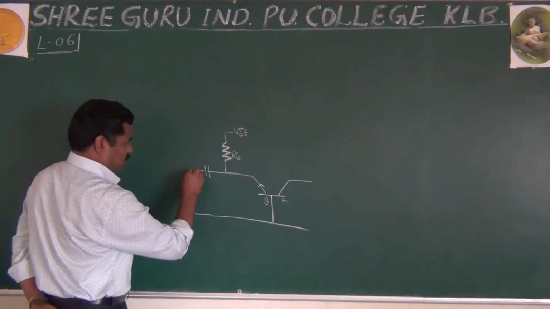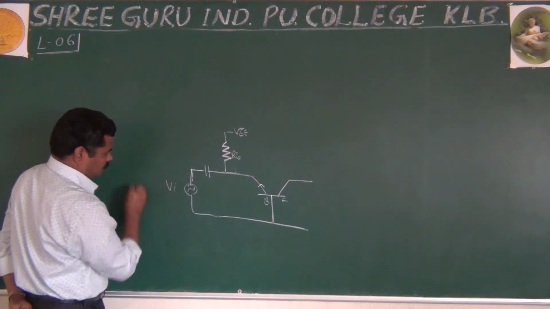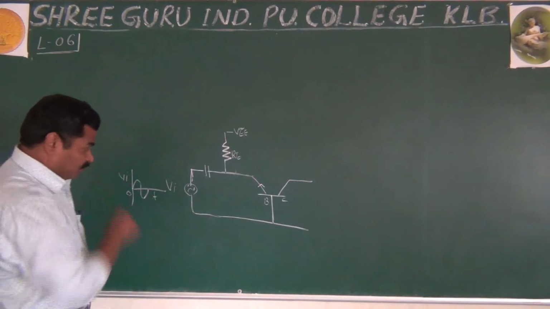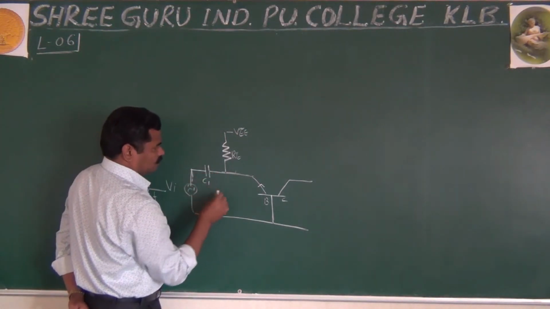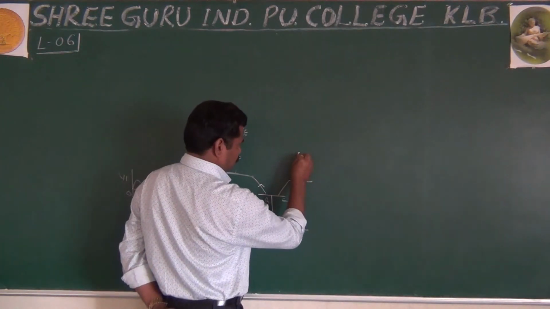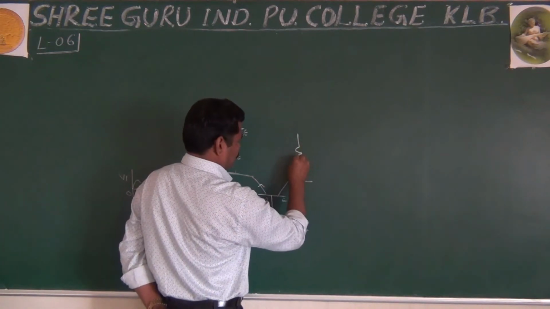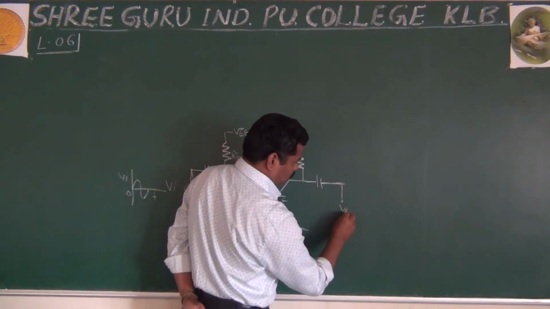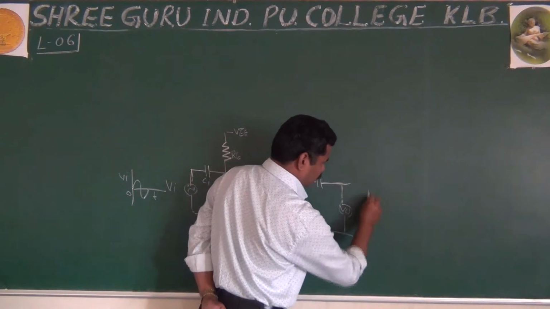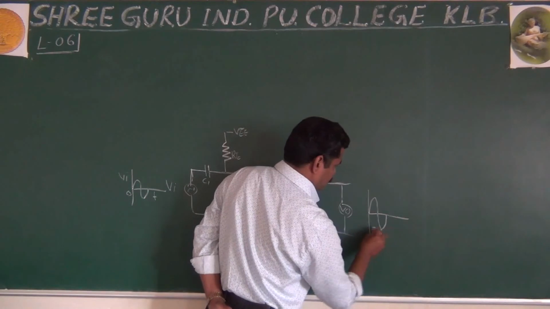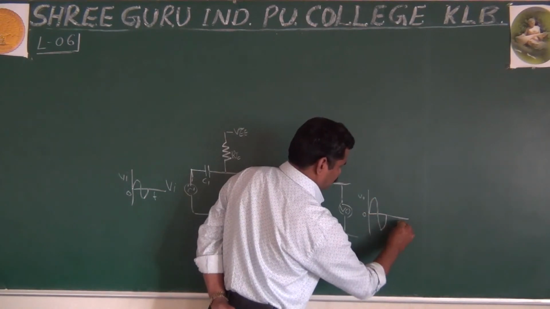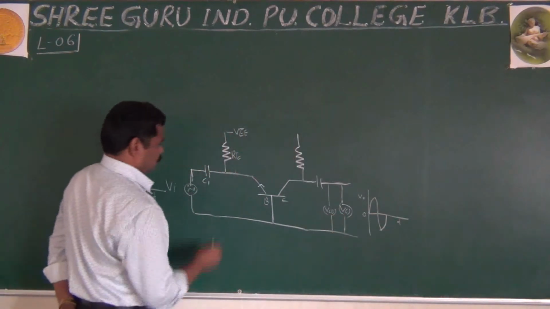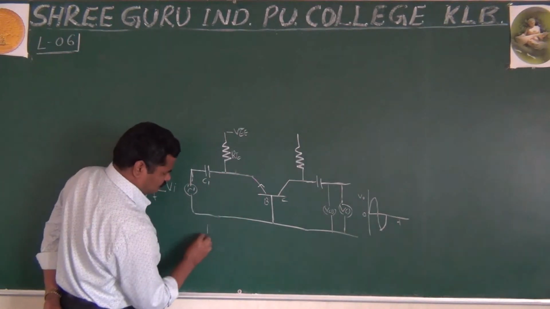In the same way, you apply the input signal VI, which is a small input signal. Here it is your C1, and here you can apply another capacitor, and here we get the output. This is nothing but your V naught. You can write VCB if you want, and here you can write VEB, the input voltage.